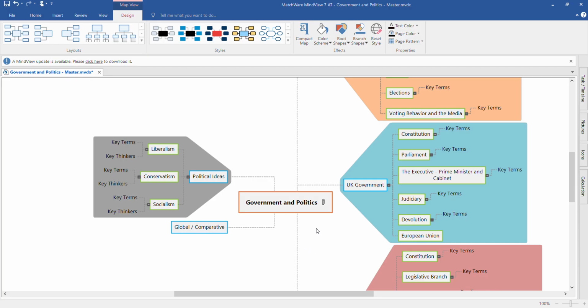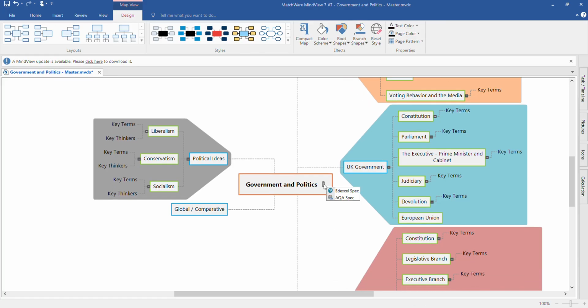Incidentally, I have added in the center here hyperlinks to both specifications, although I notice I've misspelled one of them, so that's no good, is it? So there we go. Let me see if I can change that correctly. Is my eyesight working? There we go. So has that worked? Yes, I think so. So it's all very easy to update.